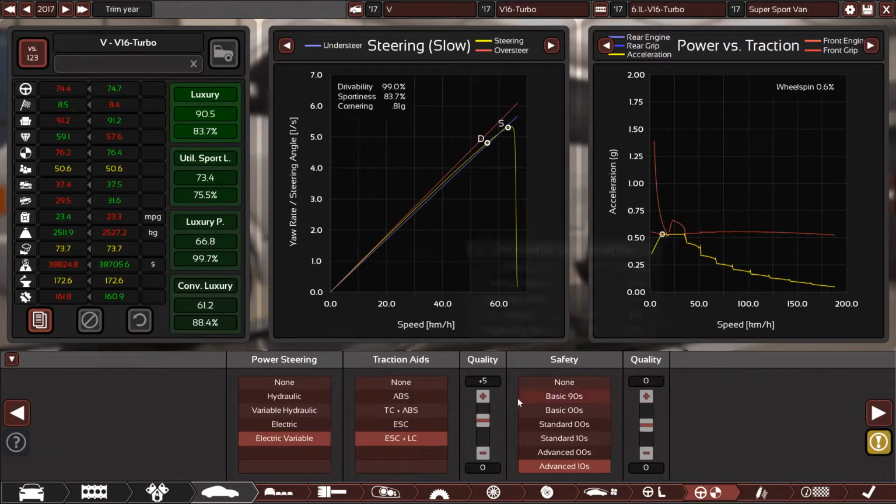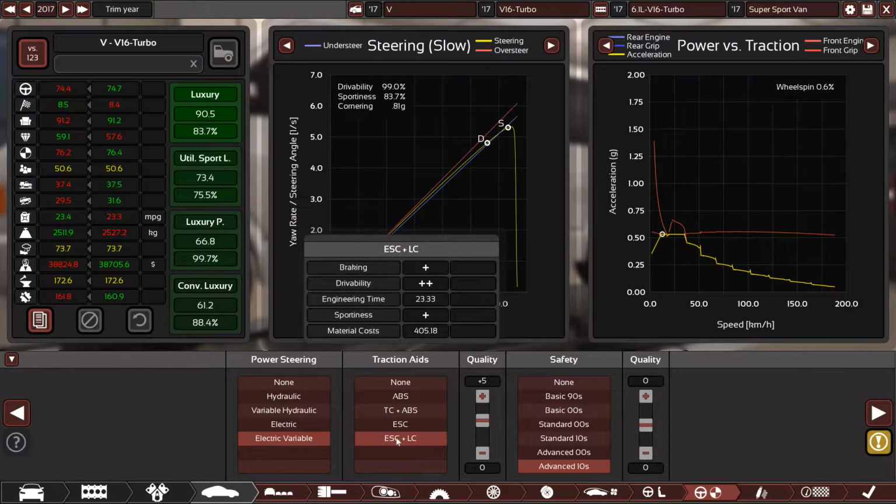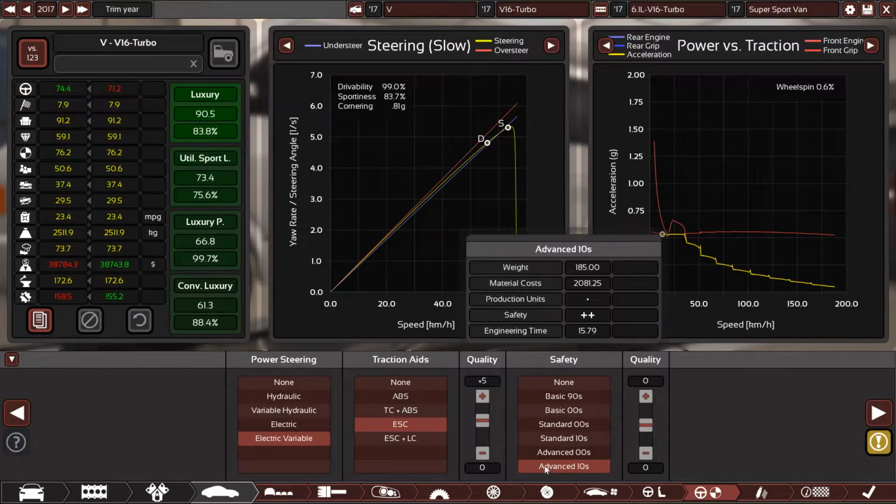Zero quality, and as you can see, I'm using electric variable power steering, electronic stability control plus launch control. No, why am I using launch control? No need for launch control. Yes, only electronic stability control, that's enough. Plus 5 quality, advanced safety, the highest of the safety options and the heaviest as well.